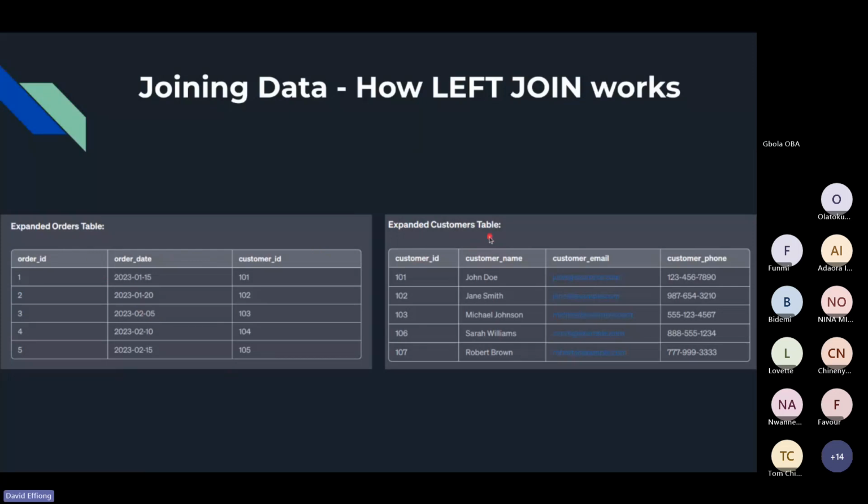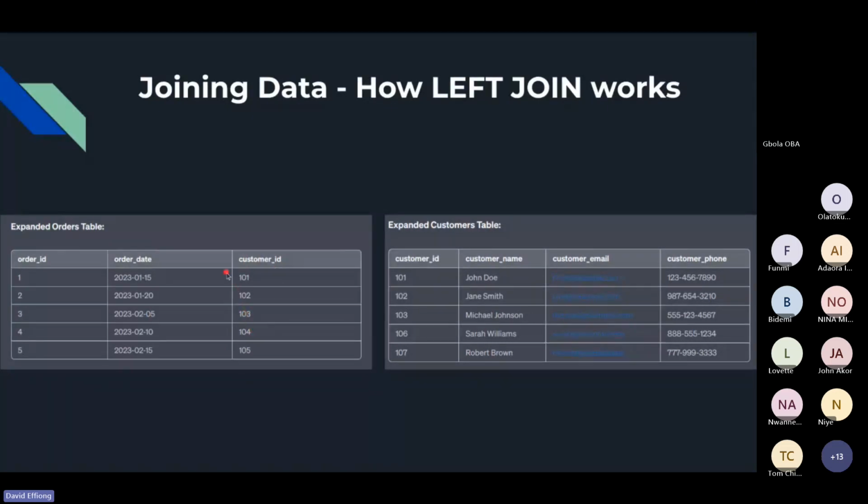In left join, think of it, your table of priority is the left table. In this case, this is the left table, the order table, which means everything here is going to stay intact.